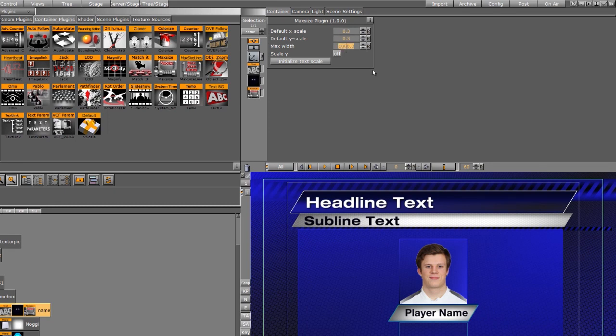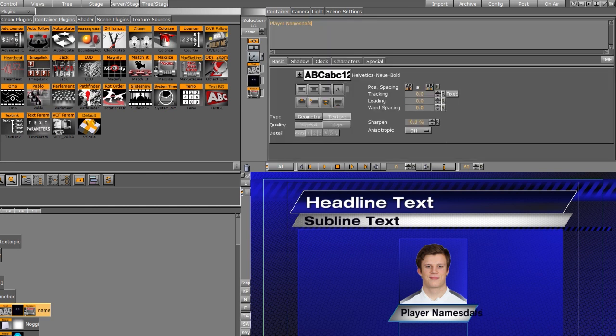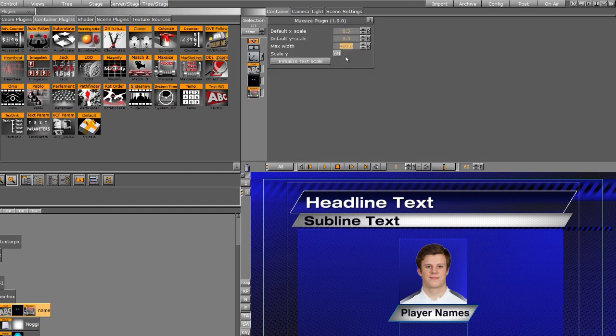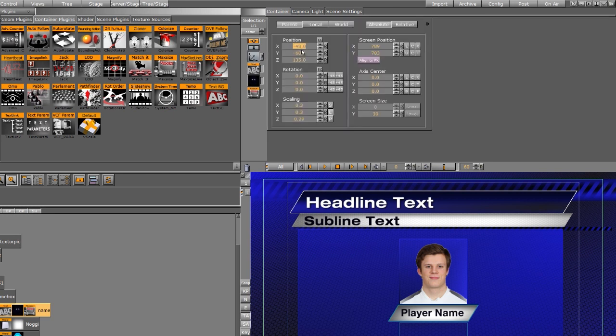We'll take the max width maybe down to like 400, and let's test how that works. So if we slide this over a little bit more to where it's going to start, and we type in here, 400's too much, we'll try 350 and come back in, type more text. Looks fairly good. I think we'll go with it and move on.